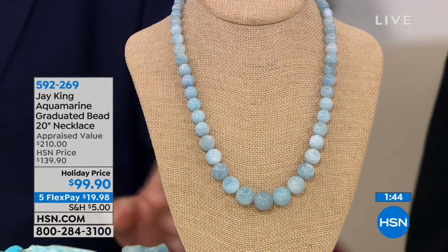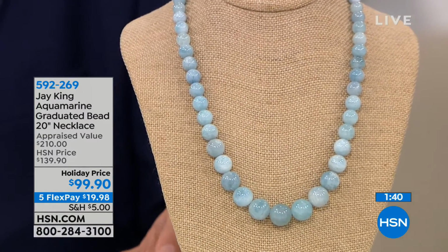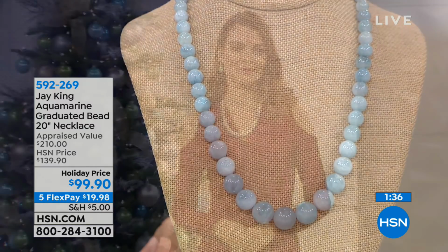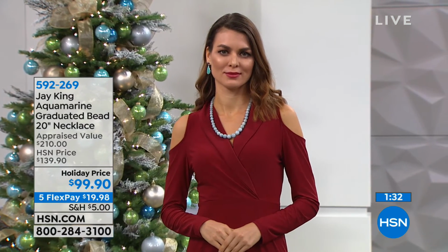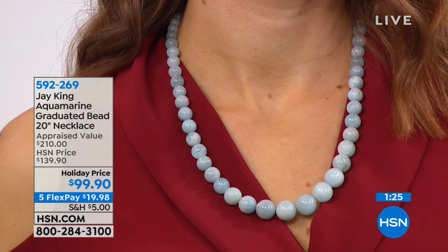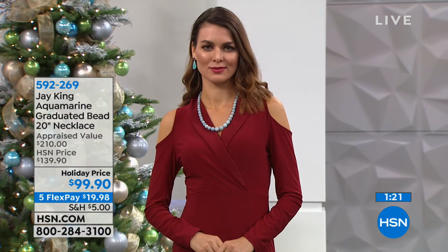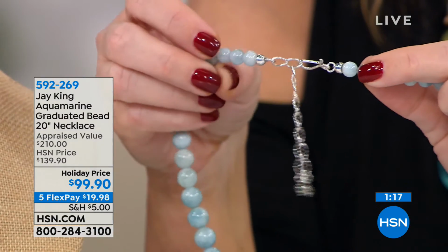So you're getting the highest grade aqua. I'm negotiating, this is an open deal with us. We don't have a lot of this material right now, but hopefully in the next year, we'll have more, so if you're wanting accessories or add-ons, we'll have it, but there'll probably be a time where we won't be able to get it. But the main thing is that you're getting this quality of genuine aquamarine.